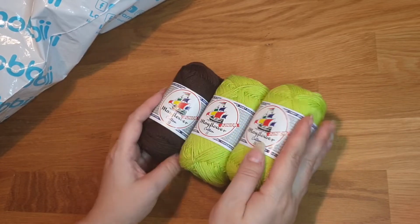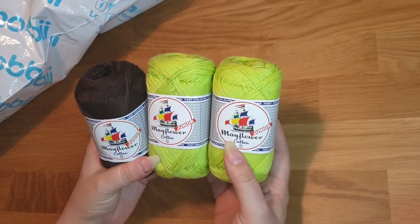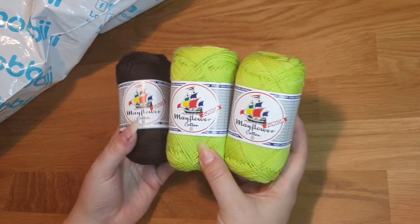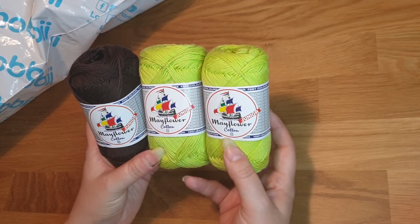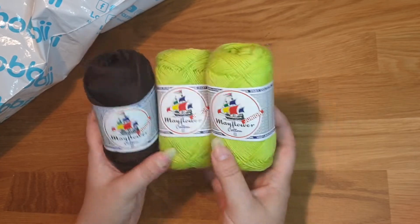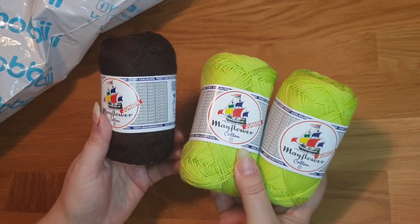I am just not very good with houseplants or plants at all. They keep dying, so I wanted to get some more green colors and some brown for soil, and my plan is to make some plants to keep in my windows. I do have some other green colors in my stash, but I felt like some more wouldn't hurt, and I did not have any brown, and these were really cheap, so why not? So that's that.